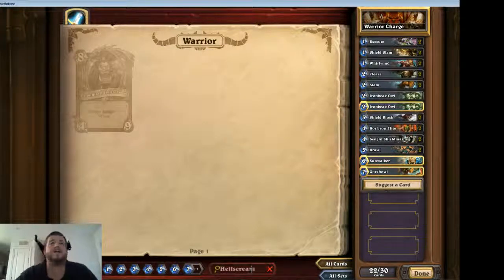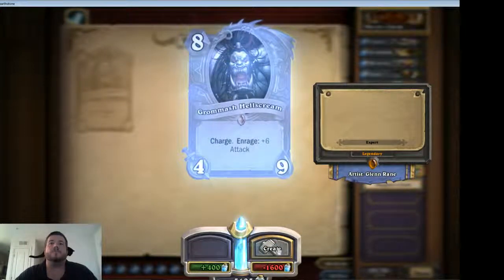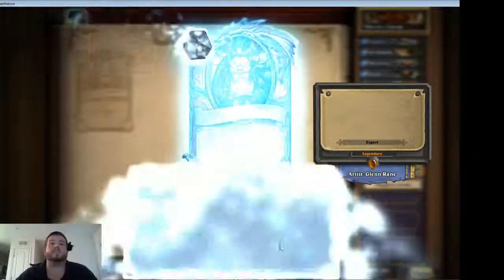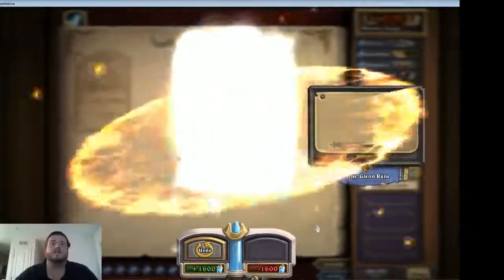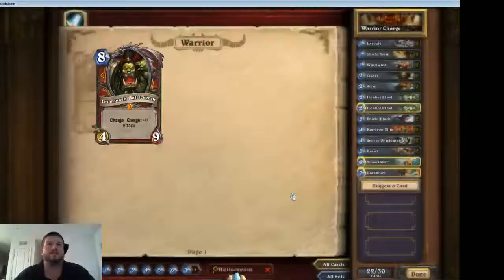We don't actually have Hellscream crafted yet. I'm going to go ahead and craft him. I just wanted to let you guys see the crafting experience. We have plenty of arcane dust, so we're going to go ahead and craft him. There we go. So now we have Hellscream in the deck.